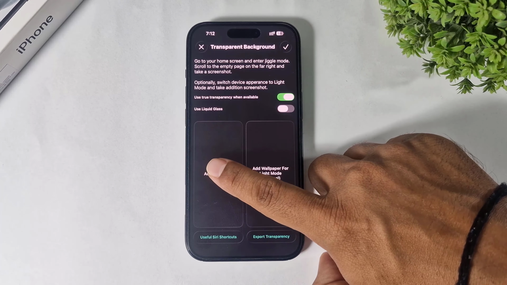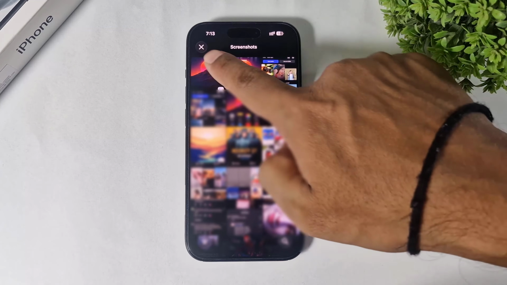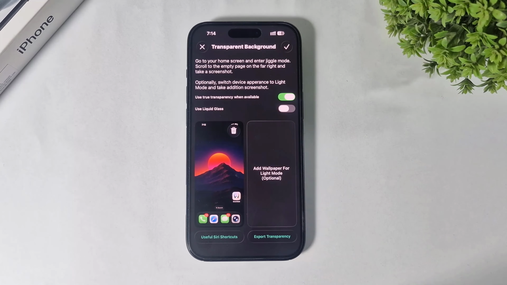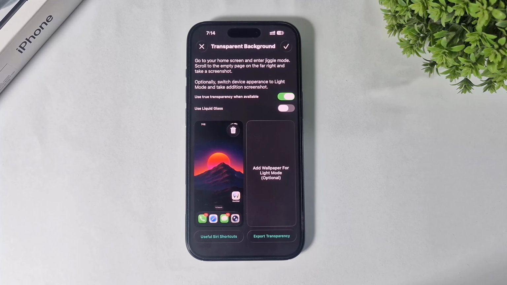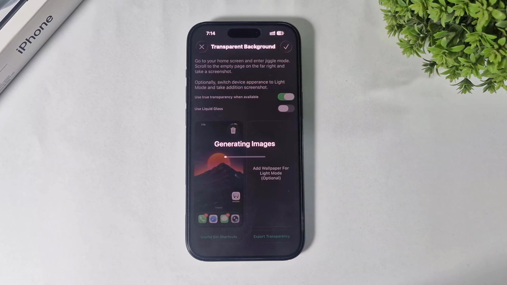Now simply tap on add wallpaper and add this screenshot. Guys, iPhone doesn't support transparent widgets, that's why set up a transparent background like this for the transparency effect on widgets. Now tap on done.